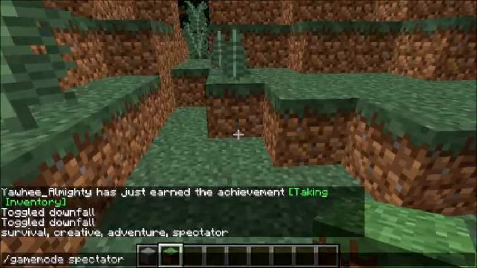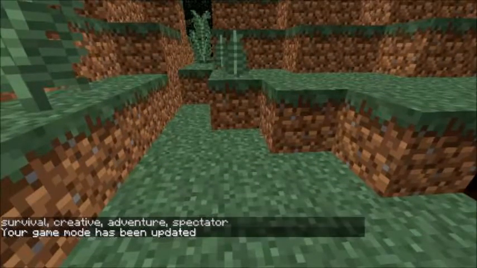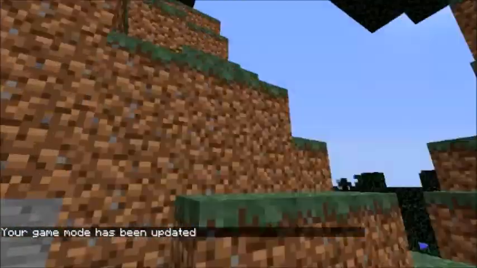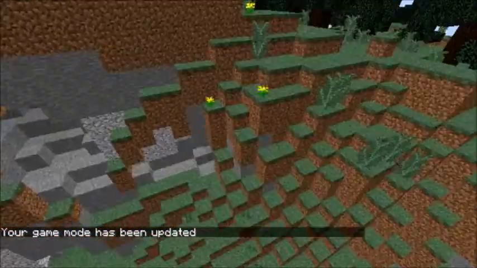And then spectator is whenever you get into a multiplayer game and you die, you automatically go into spectator mode. This is what it'll look like. You'll automatically be flying really fast, and you can fly through blocks in spectator mode. Now this kind of lags out your entire computer, so do this at your own risk.